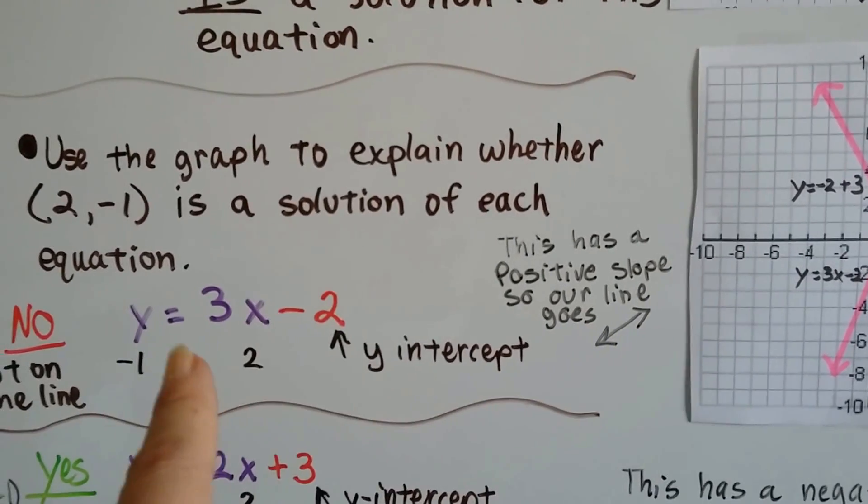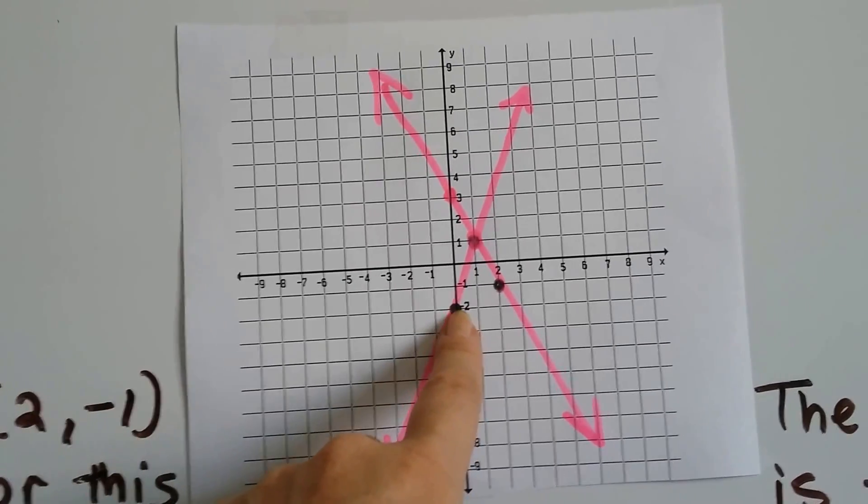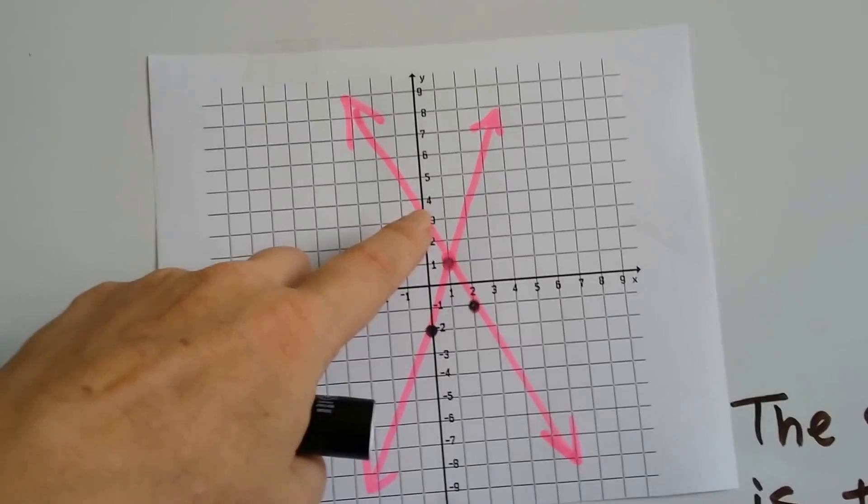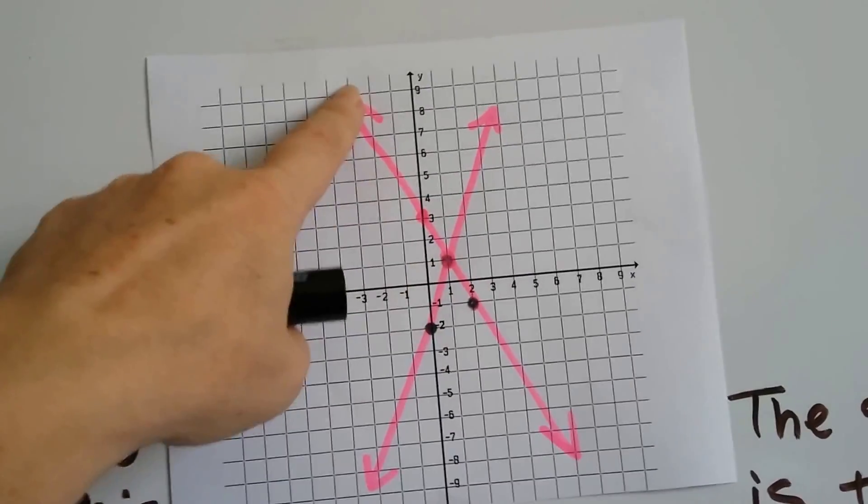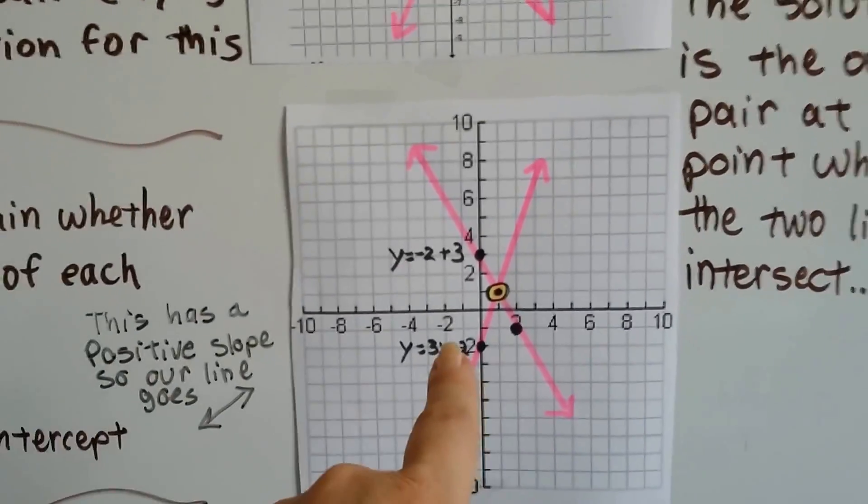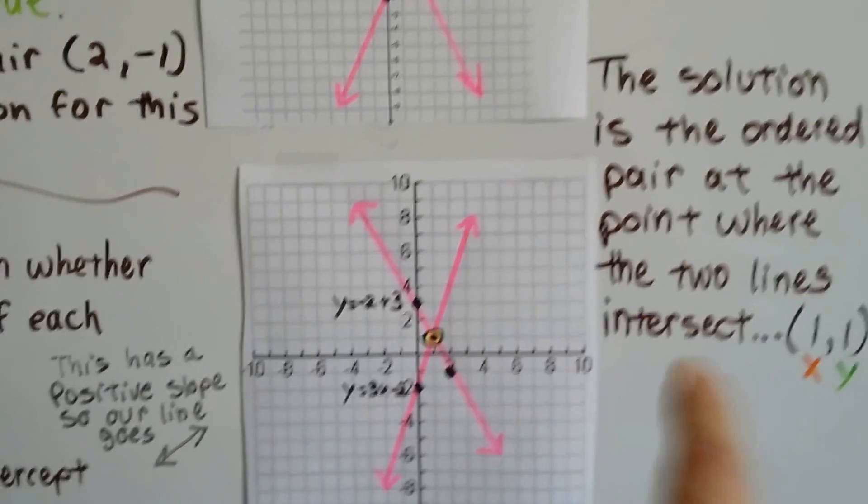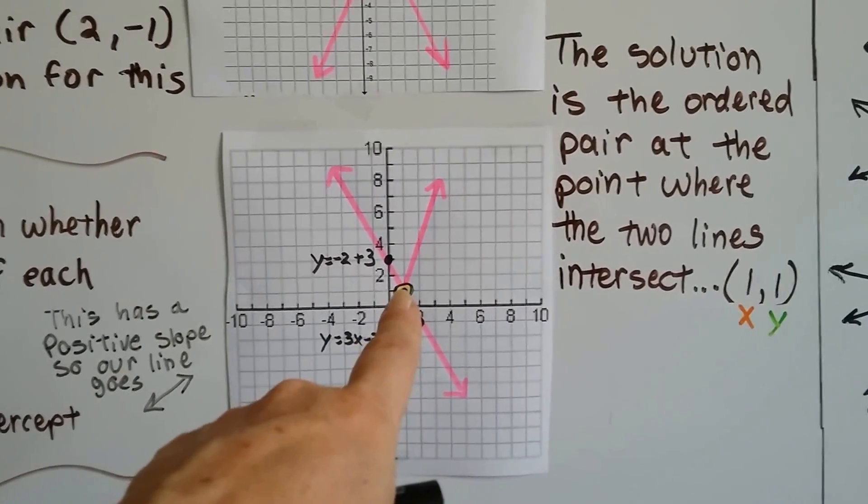So now we've graphed these equations. So did you see how I did that? I used the slope and I used the y-intercept to graph it. I knew where my y-intercepts were, and I knew my slope was a 3. So I went 1, 2, 3 positive, so it pushed me that way. And this one had a negative 2 slope, so I went down 2, so that my line would go this direction. And look at where they crisscrossed. So now our graph is like this. Where they crisscrossed was at the 1, 1. So the solution is the ordered pair where the points of the two lines intersect. x and y is 1, 1.